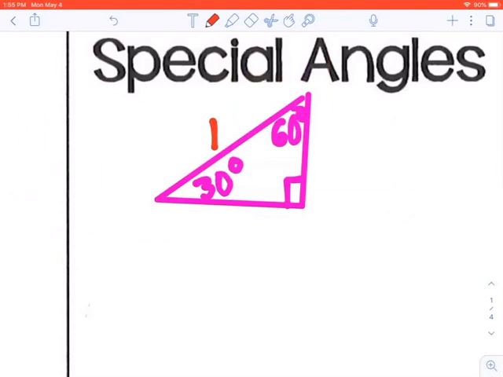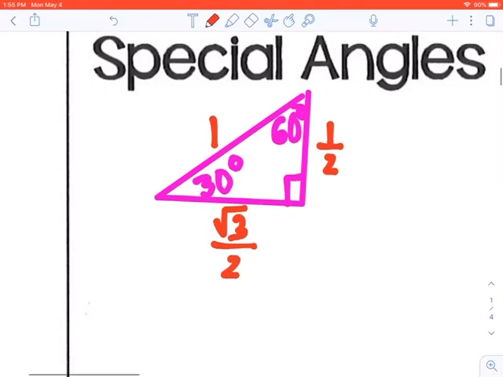In a 30, 60, 90, the hypotenuse was equal to 2 times the short leg. So then the short leg is going to be half of the hypotenuse, which is 1/2. Okay? And then the long leg was the short leg times the square root of 3. So I take 1/2 and I multiply it by square root of 3, and we get root 3 over 2. Okay? So in a 30, 60, 90, when the radius or the hypotenuse is 1, these are the values of the other two sides, always. Okay? So for 30 degrees and 60 degrees, we have these angle measures.